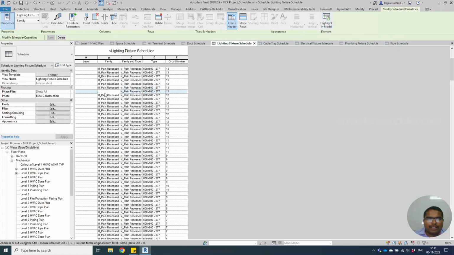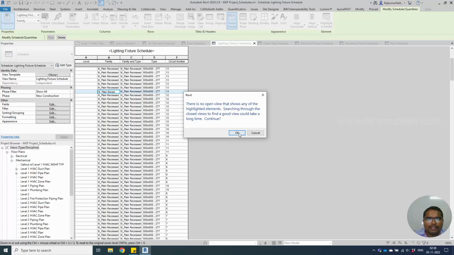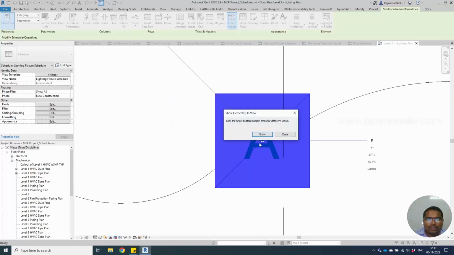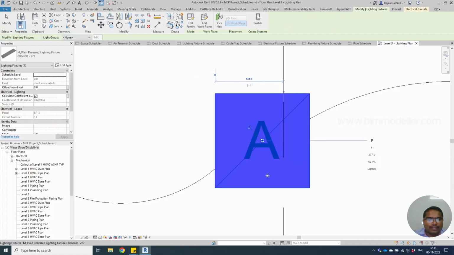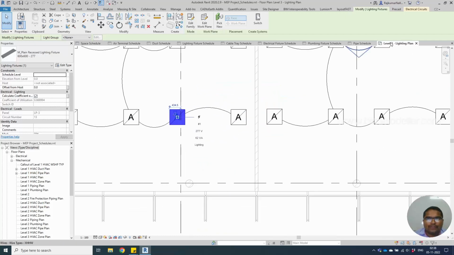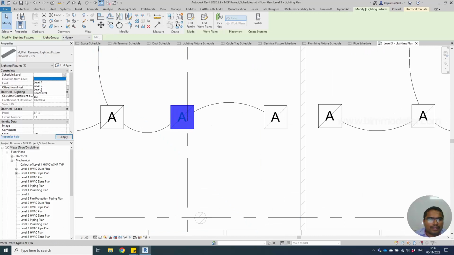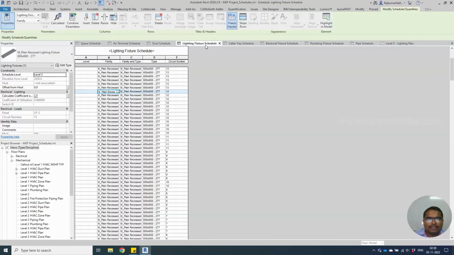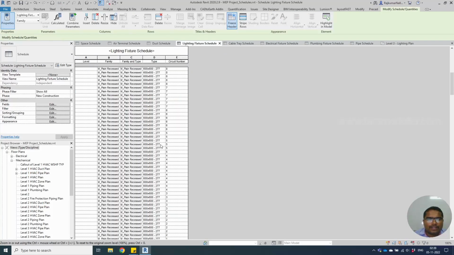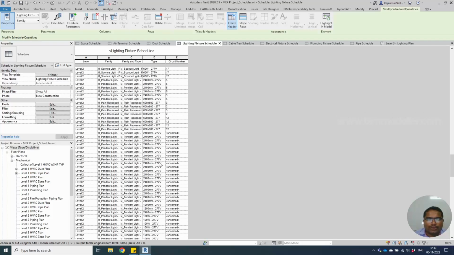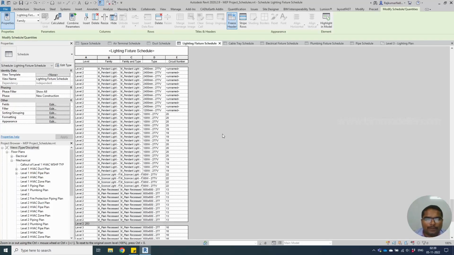And we'll be using this highlight icon to see which element it is. Highlight in the model space, and there is no open view of the lighting plan view, so it is going to open a correct view, and we can see that this is the light fixture which is highlighted. And on the left side, you see that the schedule level is not assigned, but I see that it is in level 3, and I can select and say level 3 in this place. Once I do that, if I come back, the light fixture which is assigned with level 3 will be moved automatically to the schedules. It's a bi-directional thing that automatically happens.